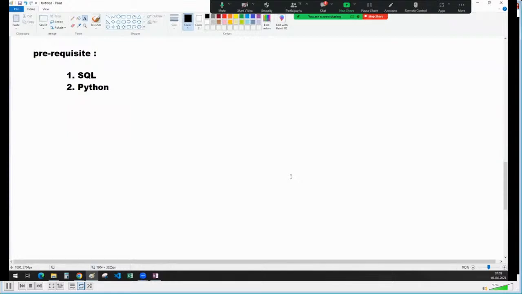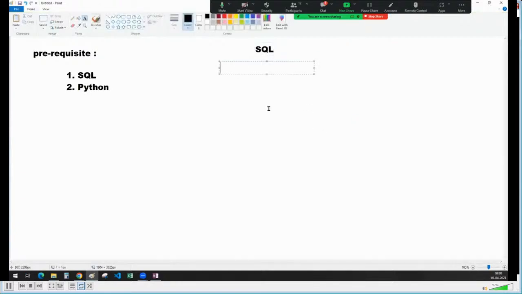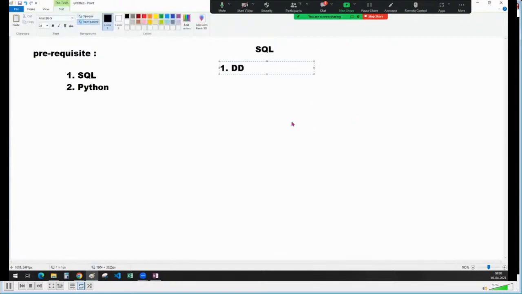So the concepts you can focus on in SQL and Python, I would like to explain here, so that if you are familiar with these concepts, you are well and good. In SQL, all DDL and DML: how to create a table, delete a table, truncate a table, update a table.